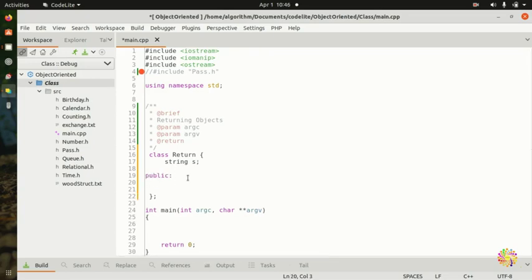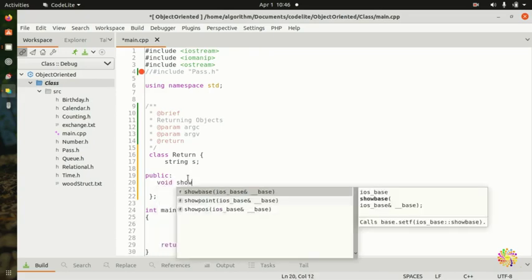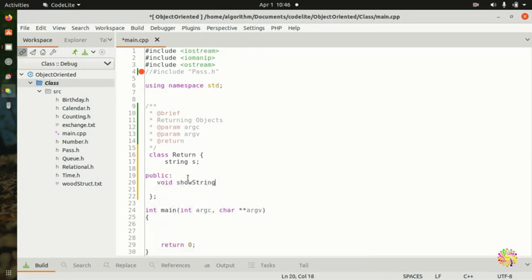First of all we put a void show string. In this function we put a cout, and we're going to display whatever the string is, and our string is s, and here we put an endl.